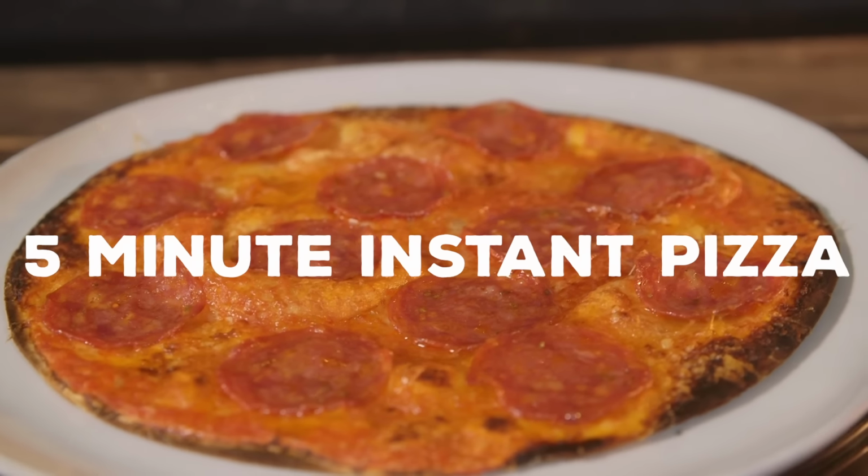In front of us we have 3 pepperoni pizzas that have all been made from scratch, but with varying amounts of time and effort required. We're going to taste them all and figure out which one we think is best. But first of all, let me tell you how I made this instant pizza.